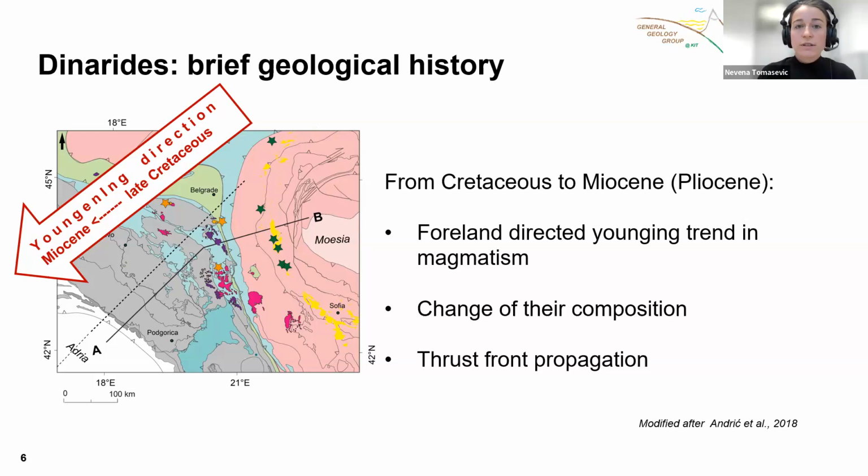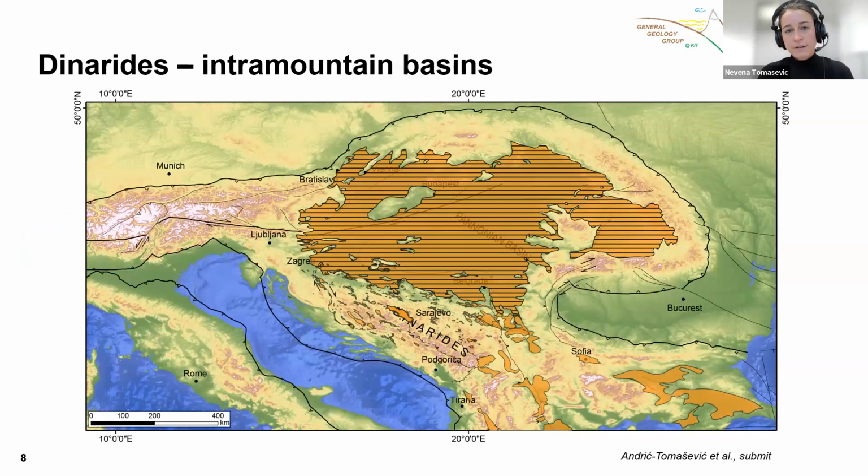All this geological information led previous authors, including us, to hypothesize that the collisional process in the Dinarics was mainly affected by a process of retreat of the slab below the Dinarics. Towards the end of this collisional stage, during Oligocene and Miocene times, the entire Dinarics and their transition to the Alps and Carpathians, and of course the Pannonian domain, were covered by intramountain, mostly lake systems, which are shown here as the orange polygons.